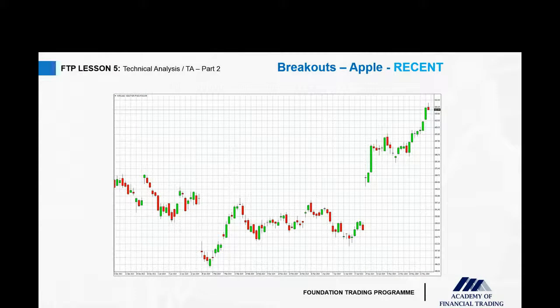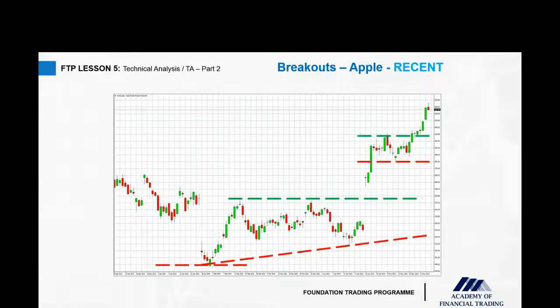You can skip forward to more recent charts and we can see support and resistance playing a key area time and time and time again. We got a breach of a ceiling up here. It moves on. A new area of resistance and support is formed. There was a breakout again to the upside. So it simply occurs time and time and time again.